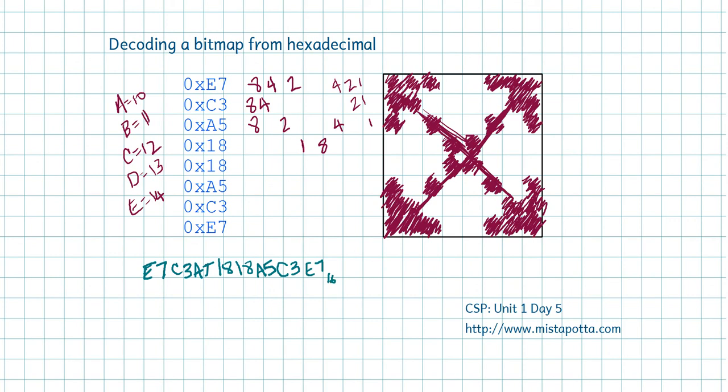So we have the way to transmit back and forth between bitmaps and binary representation or hexadecimal representation, as well as going from hexadecimal representation or binary representation to a bitmap. Now, there's a wonderful illustration of this, how this was used in old school computer programming, but it's still used to this day, and I'm going to have a link down in the description to help you out with that.